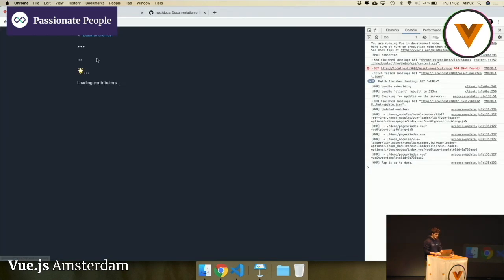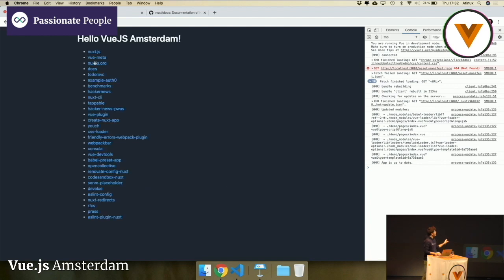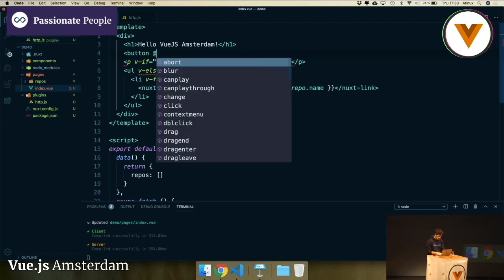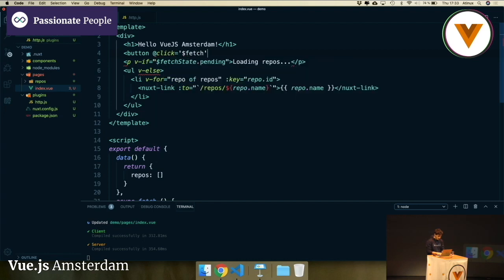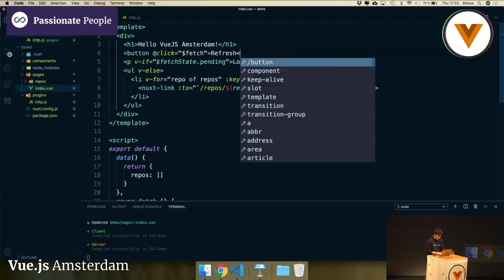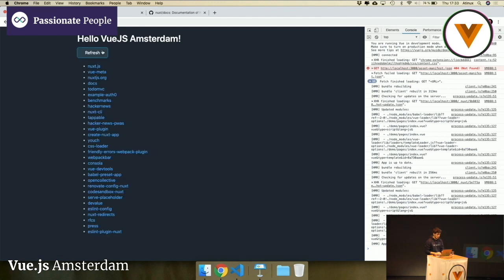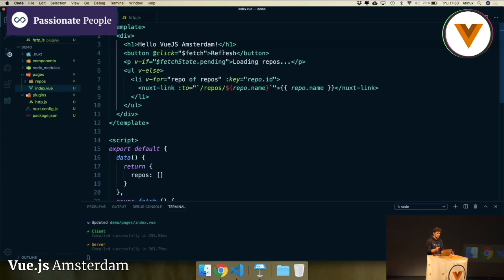And this way, I can directly show some placeholder. What's interesting also is that in your template, you can have a button, and when you click, you call $fetch.refresh. That's not possible with asyncData, that's more tricky. Now it will automatically recall fetch. It also works with keep-alive if you want to add some cache directly, and more fancy stuff.